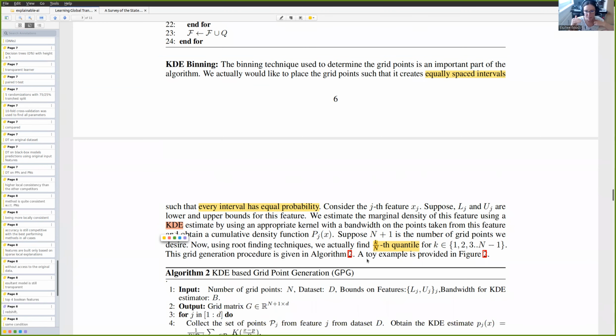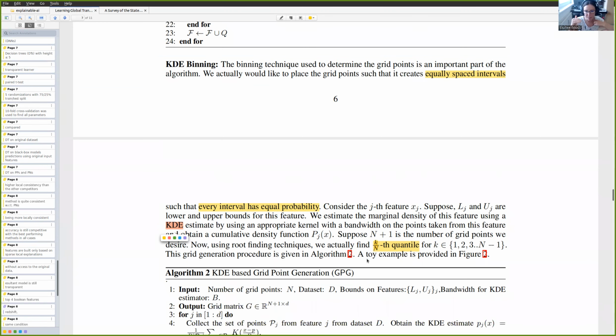So the probability of a value being in one of the quantiles, or one of the bins actually, is always the same. Here's one example. We have a data distribution for feature one, like this blue one. We see that it has a heavy tail, and the other one, feature two, is more like a normal distribution. And we create the bins accordingly.